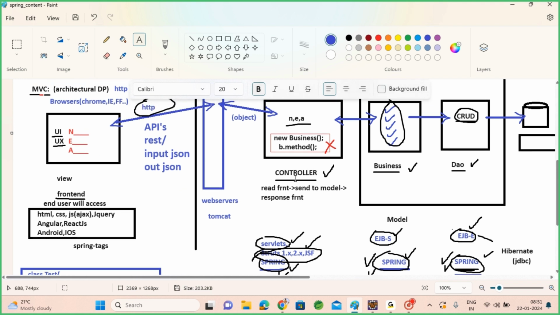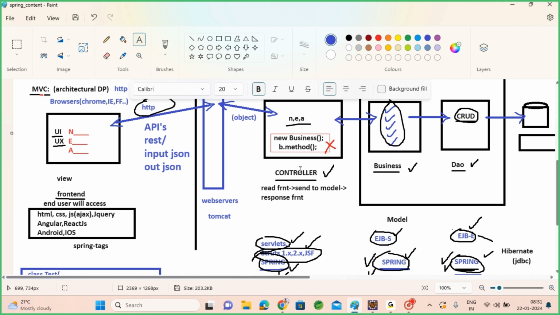So on the back end side, the Java code we will break down into three layers. One is controller, one is business, and one is DAO. Controller will deal with the front end. Whatever data is coming from the front end, the controller will accept and read.